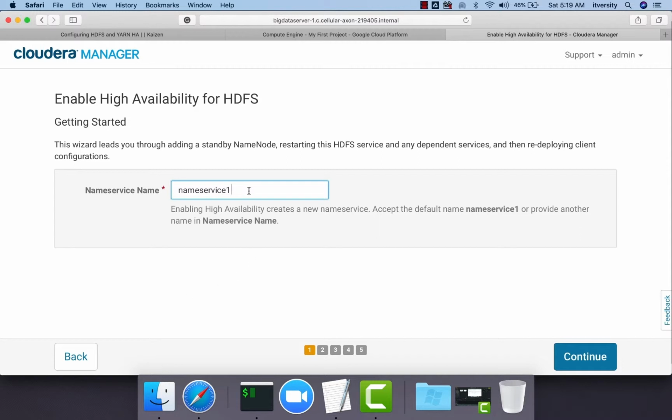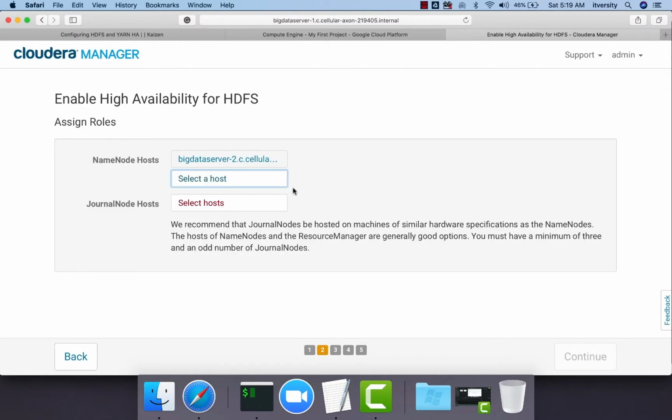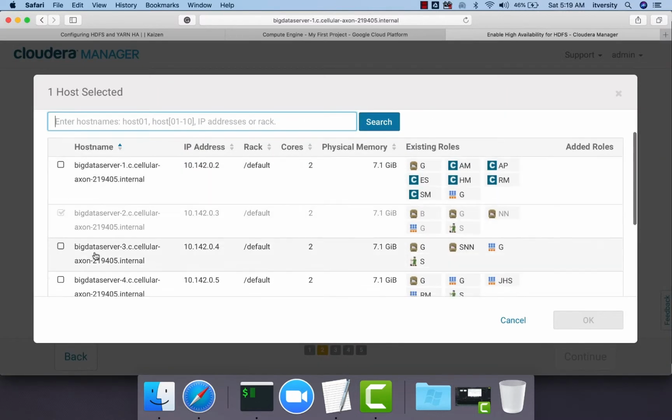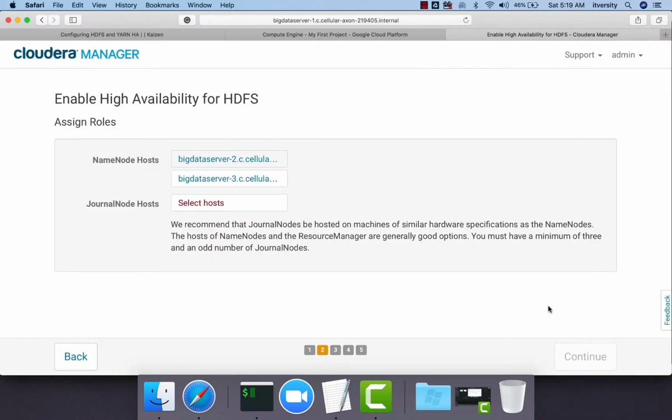When we have management tools, we should only use management tools to configure high availability. You can give the name of your name service. What is a name service? We'll get into those details when we discuss the key concepts with respect to high availability. For now, you just give whatever name you want. I'll be leaving the default name, which is nameservice1, and then I'll click on Continue. Here you can choose the Namenode hosts. It already chose Big Data Server 2 where the Namenode is currently running, and it lets us select the other host. There have to be 2 hosts to configure high availability. So here I am expanding this and choosing Big Data Server 3 as the second host. On this host, the secondary Namenode is already running, as we configured HDFS using the typical process. Now you can click on OK.